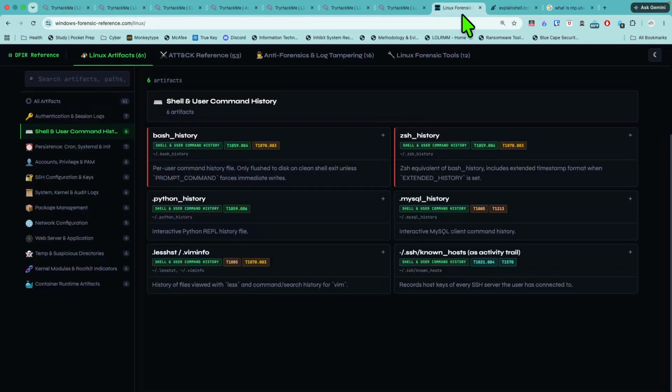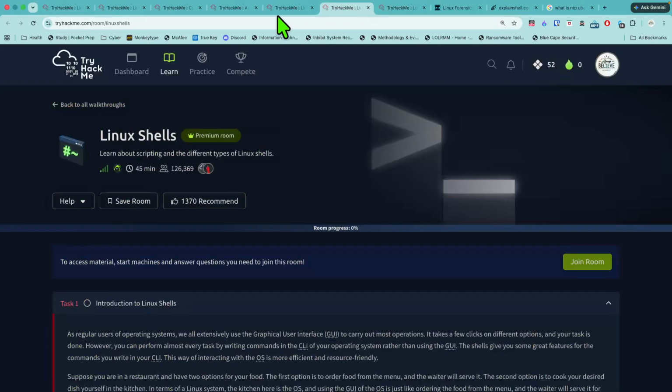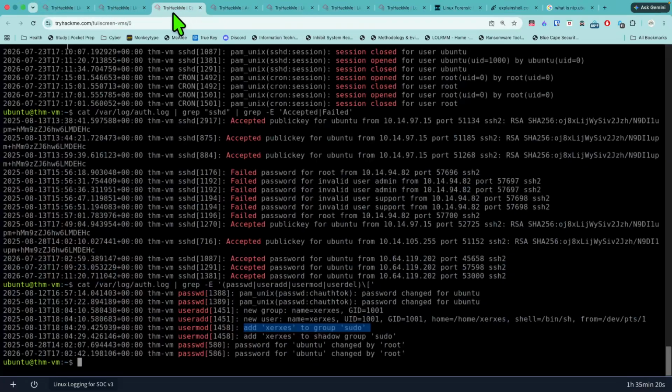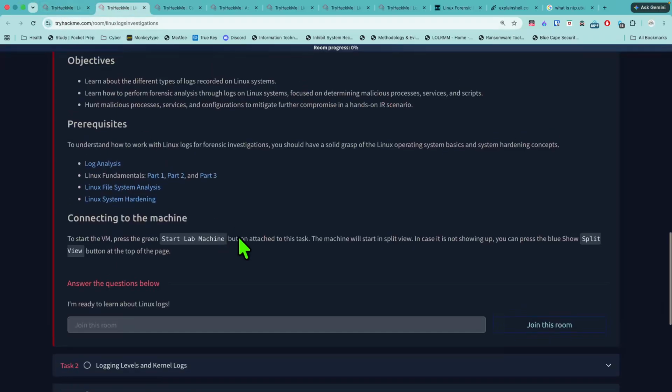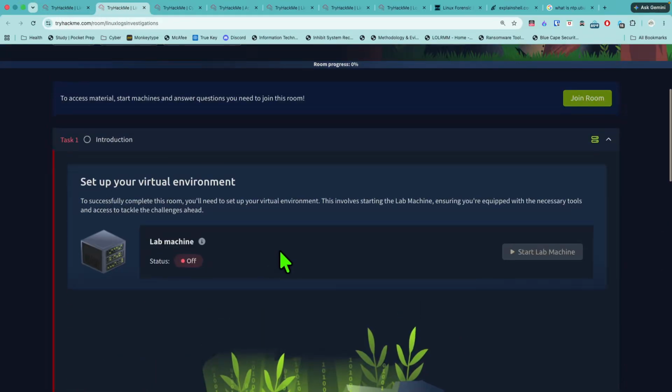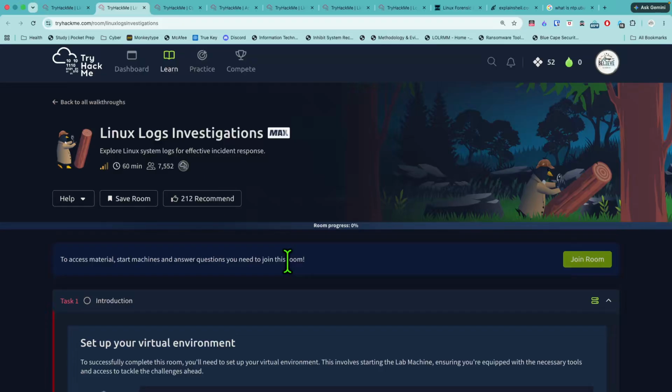So overall, lots of Linux today. The Linux Logs Investigation room, I highly recommend to check it out because it's going to help you better understand Linux system logs for effective incident response.